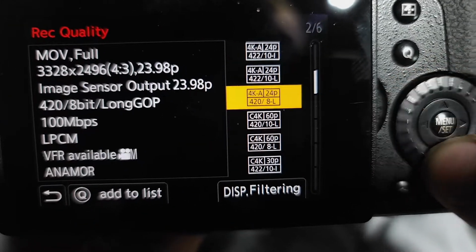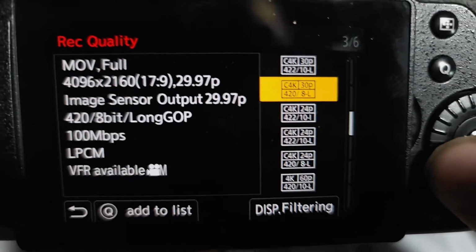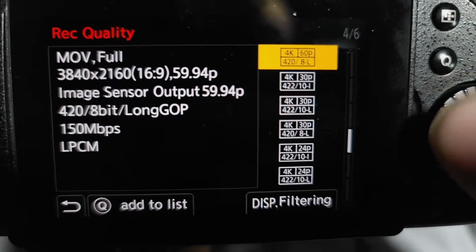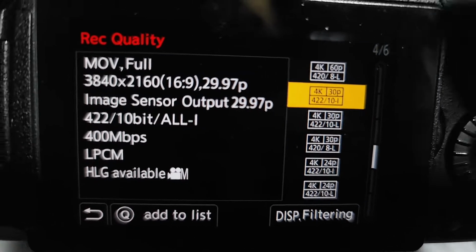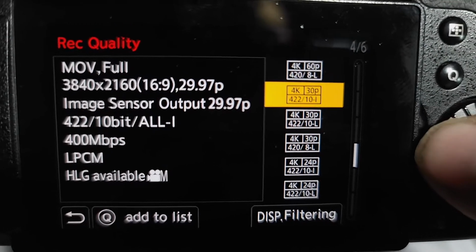I do not like Cinema 4K because I just don't like the aspect ratio. Especially since I'm going to use a 2.35 cinematic aspect ratio in my final video, I prefer 16:9 video because I can crop in a little bit. I have a little bit more headroom on the bottom and the top if I need it. So I use the regular UHD 4K.